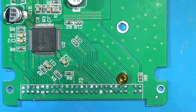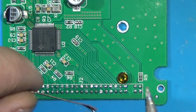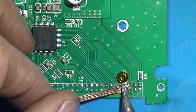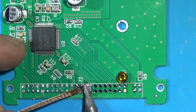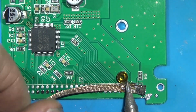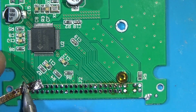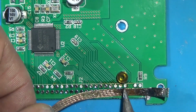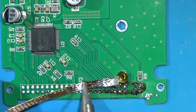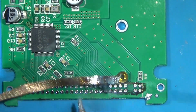No, I'm just fluxing this up as I would prefer. Get all that low melt out of here. You don't want to mix that in with our regular solder. A little bit shouldn't be too big of a deal, but we want to get up as much as we can.